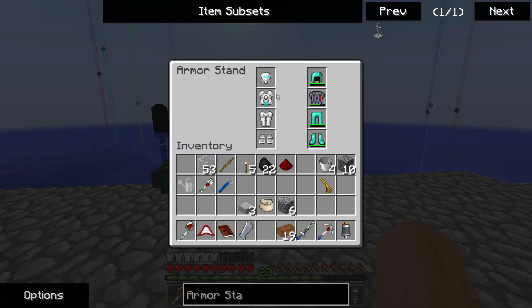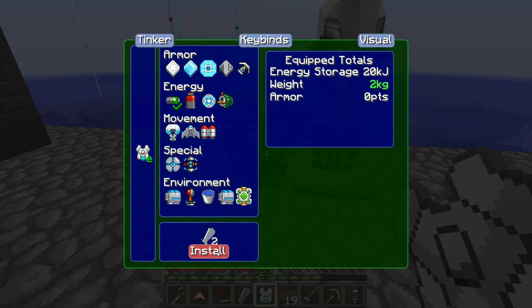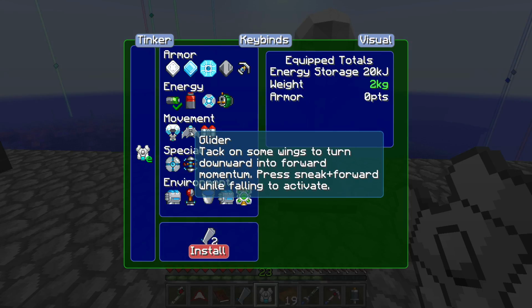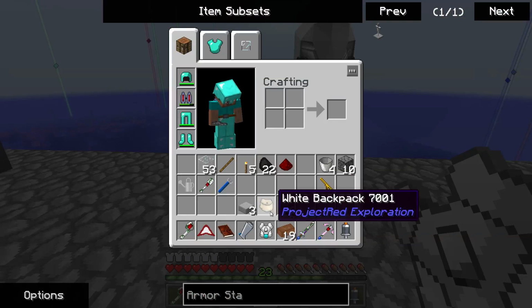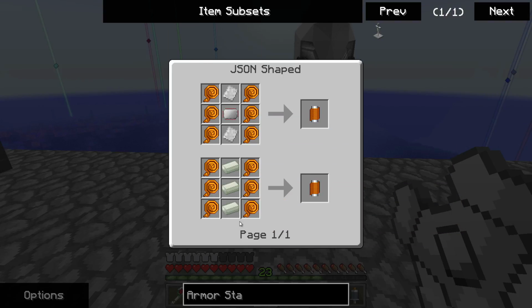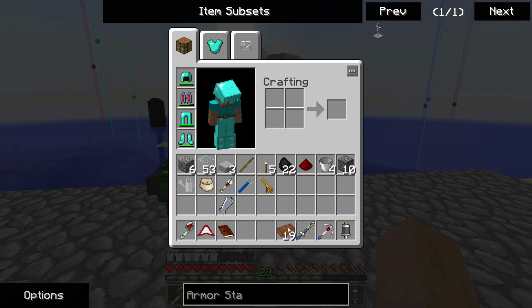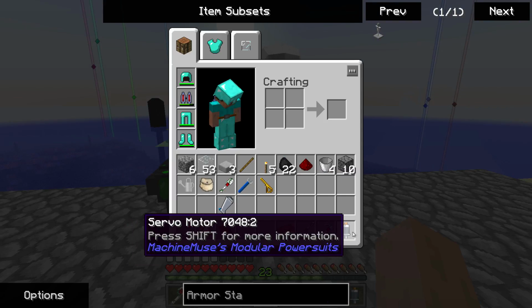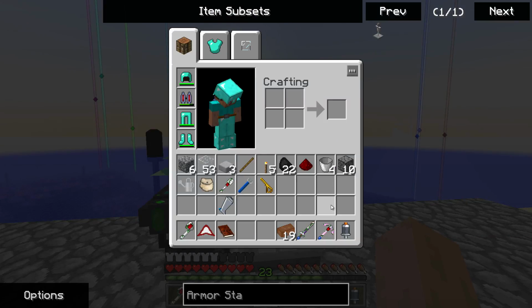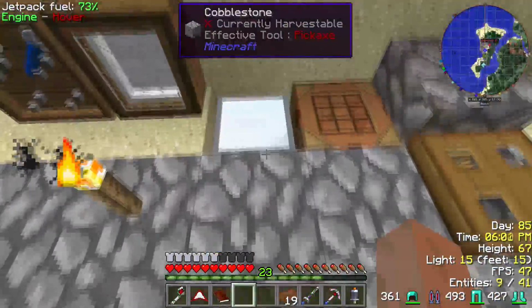Anyways, I got some add-ons that I want to see about attaching. I got a glider wing. I only have one though. What? Why would you only give me one glider wing? Oh, that's actually okay. I thought that would be a lot more expensive to make. Not really. I think it basically just installs a hang glider on it, which is pretty nice. And then a servo motor. Okay, whatever. Not much I can really do. I'll keep it in here for now.